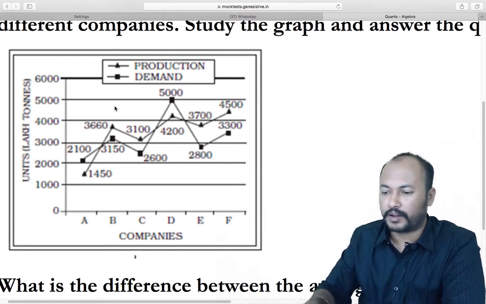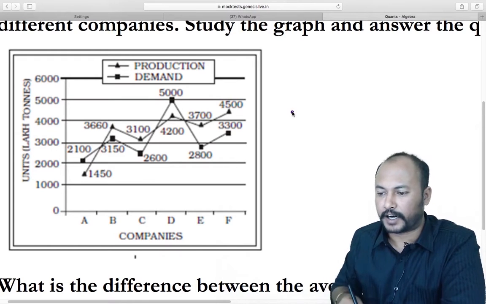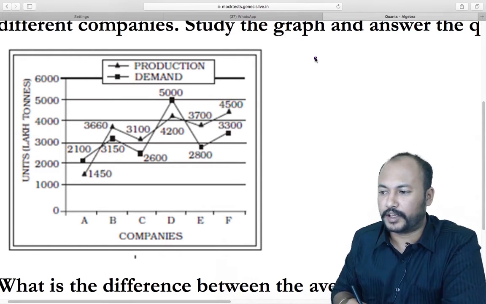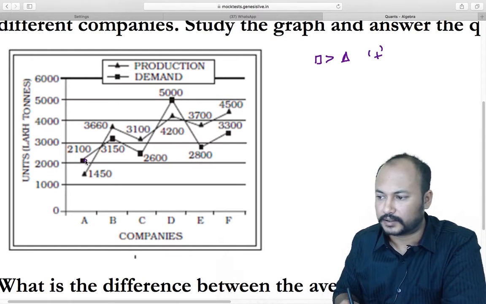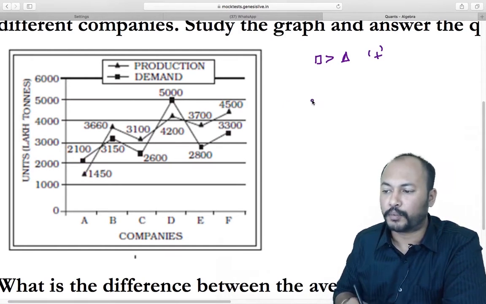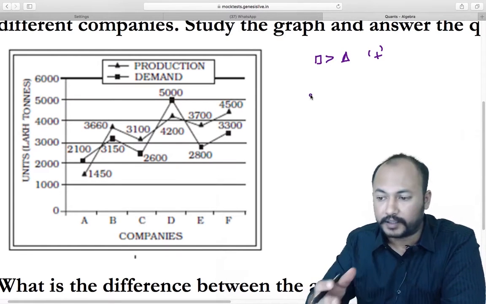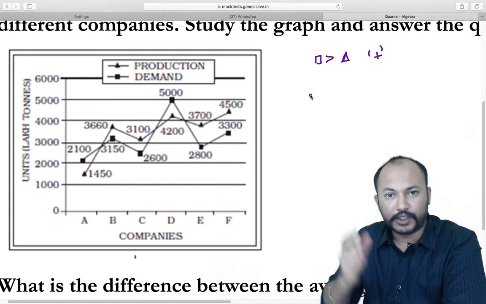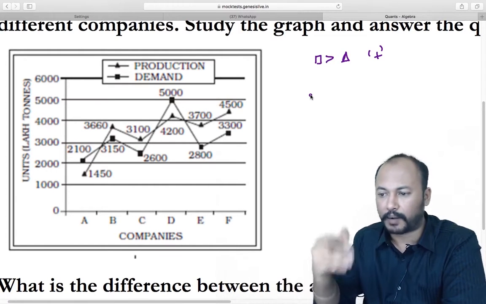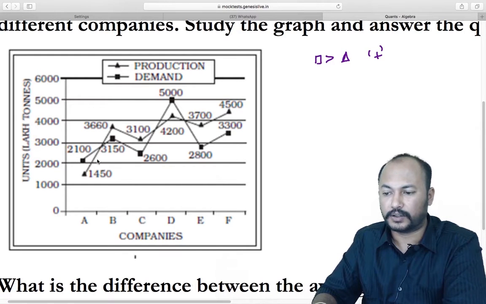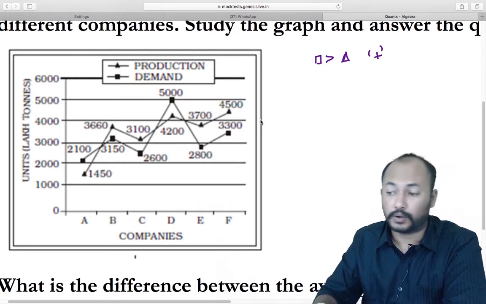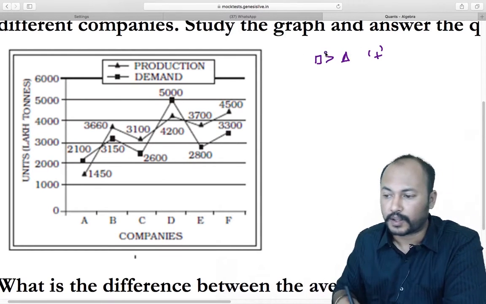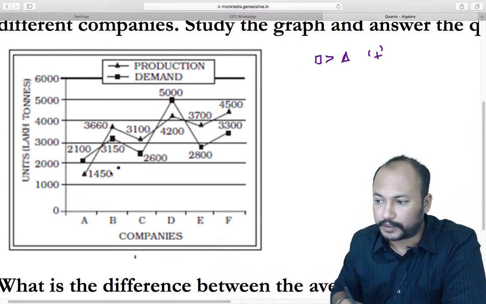Instead, what we'll do is take the individual differences, but ensure that if demand is more than production, we'll keep that value positive. That's the mental plan. In this case, that is the case. Square is more than triangle, so we'll keep that value positive. Why? We are talking about the difference overall. If we are going individually, it is not necessary that in all the companies the demand is more than production. You can see there is one line intersecting the other one. That means in this particular company B, production is more than demand. So this observation becomes mandatory. Square is more than triangle in the first one, A.